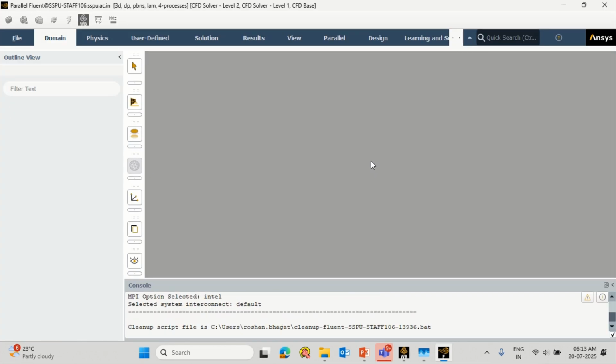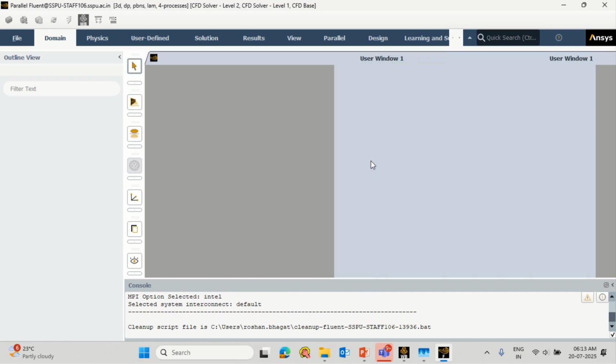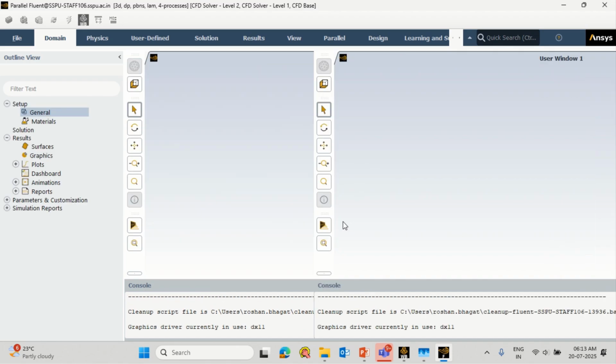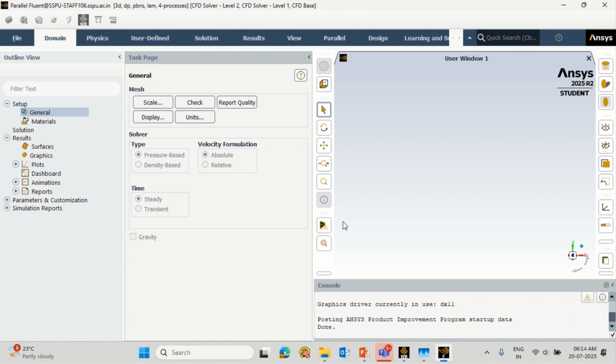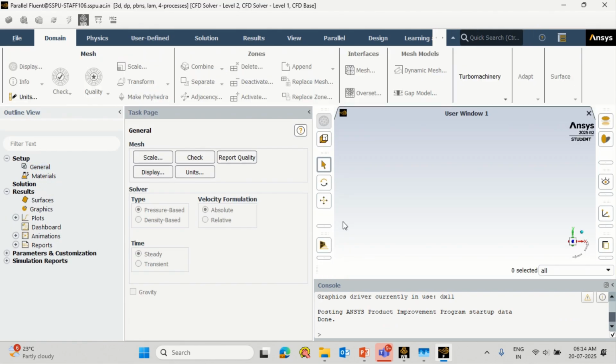So you can see now the window has appeared for the Fluent. So again, no such major changes as far as 2025 release 2. The user interface looks quite similar to 2024 release 1.